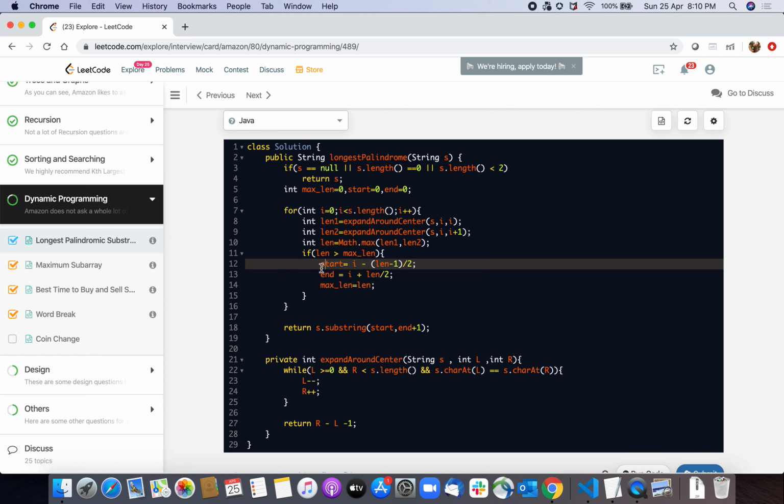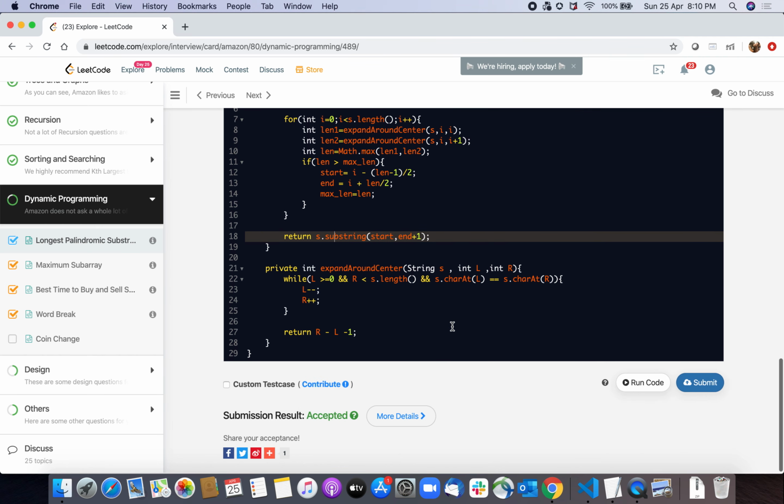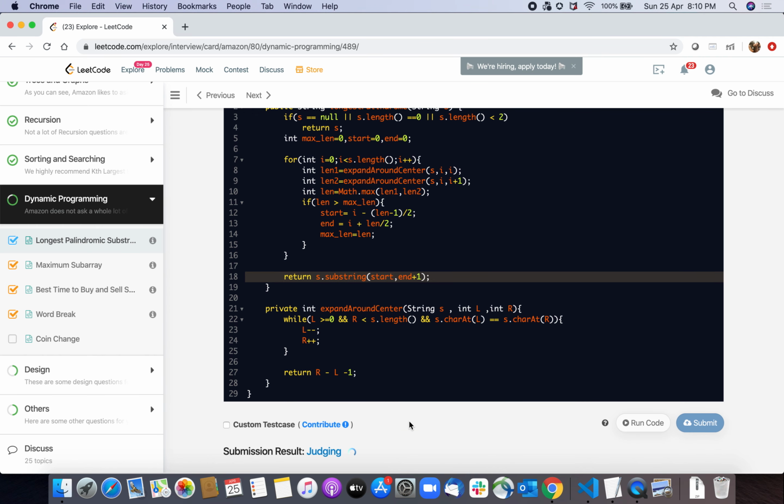So I think so. Start and end index we update. Max length we keep for the future, to check if we encounter anything bigger. And finally, we have the start index and the end index. Why are we doing n plus 1? Because substring returns from start up to end minus 1. So we increase the end by 1 so that the whole string can be returned. So that's it. I have already compiled this, so it should work fine.